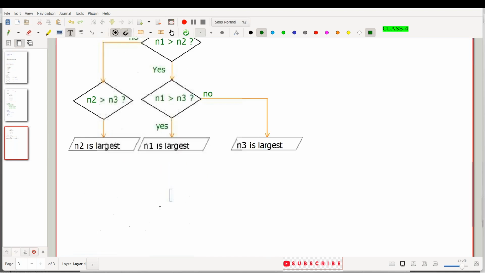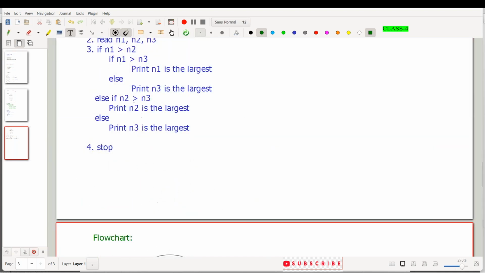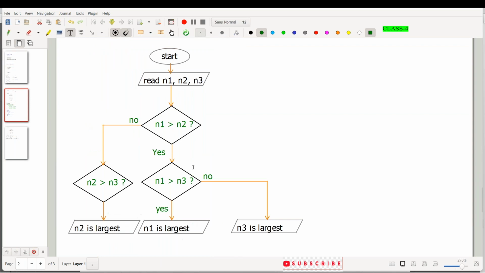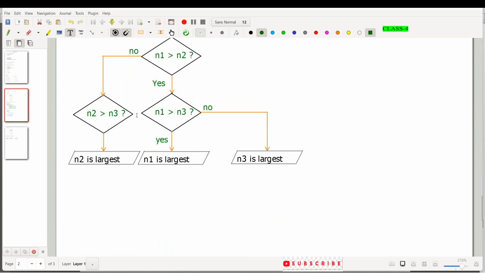The next thing is, what if this condition fails? If this condition fails, then print N3 is the largest. We have to give that as the output too, so the no is there. We have to connect that with N3. Let me see if it's better if I keep yes here.